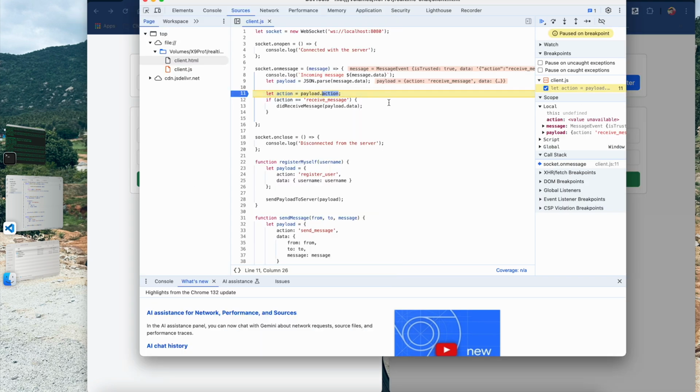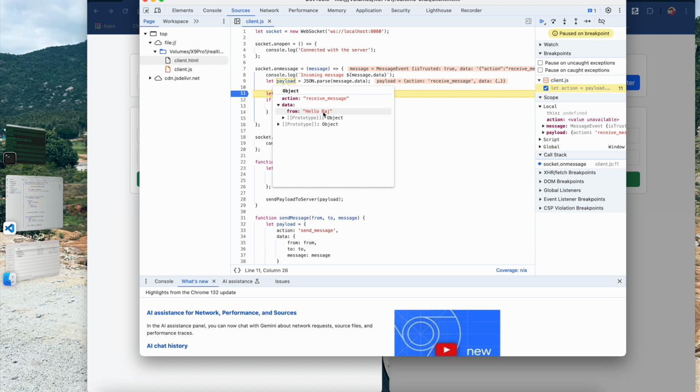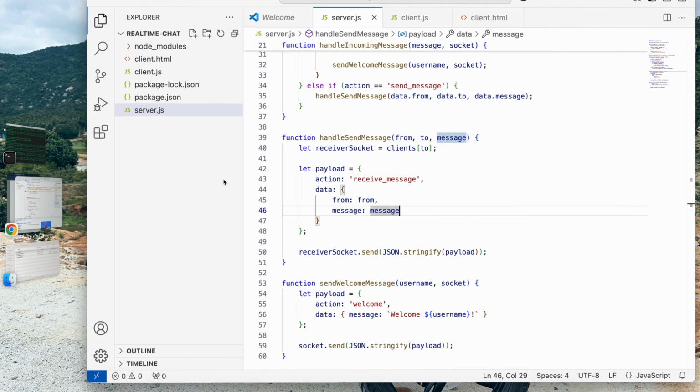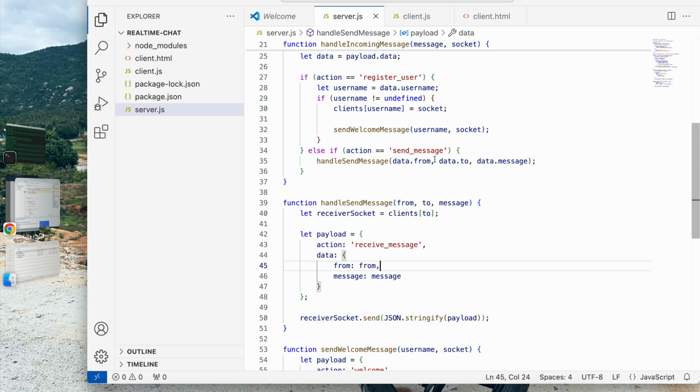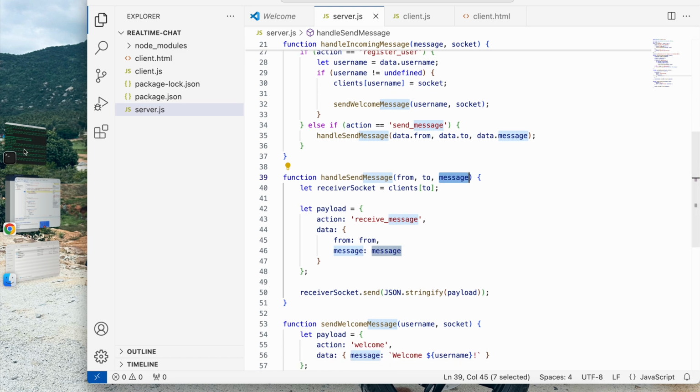So the received payload has action and then it has data and from as hello Raj. Okay, what about the message here? Why is the message not here?